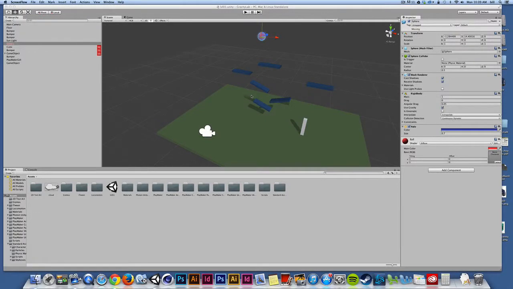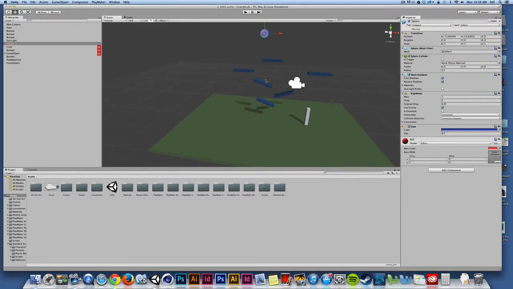So this is a real quick review of the demo I gave in class about getting up and running in Playmaker and using Playmaker to take control of the ball in the Gravitylab project. So again, just a real quick review of the process of getting Playmaker up and running. At this point, I've already have Playmaker installed.